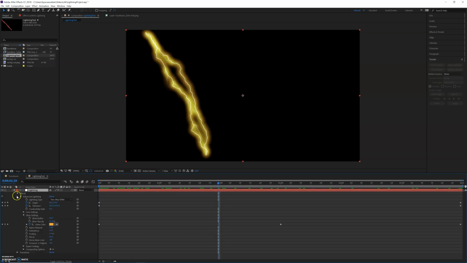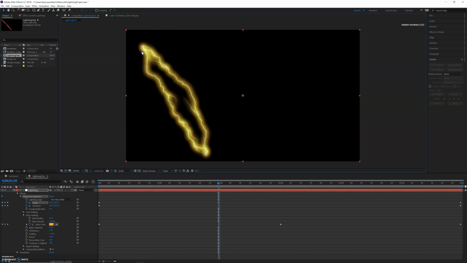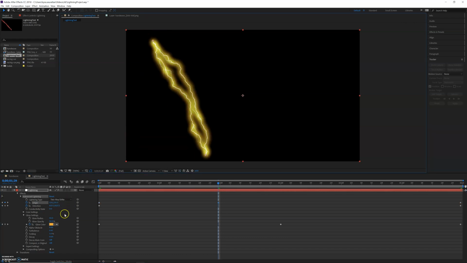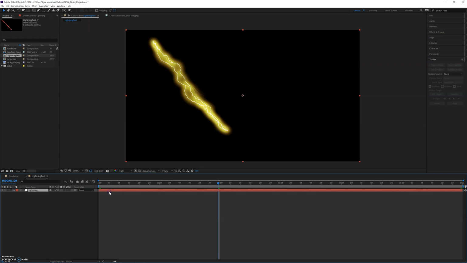If you recall, when we go into our effects, into advanced lightning, we have the origin and the direction. The origin is the point where the lightning starts from, and the direction is the other point. I am going to copy this layer completely.